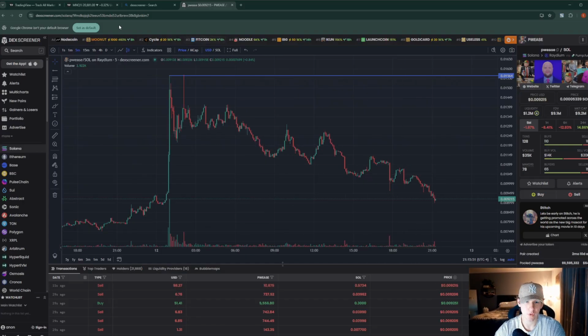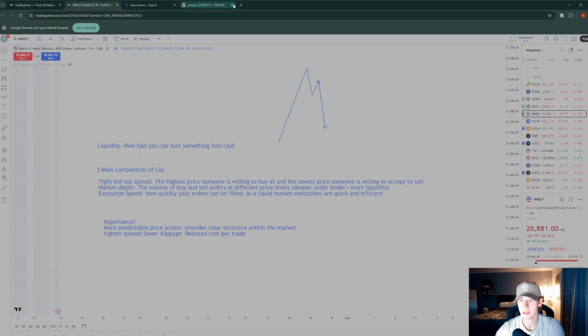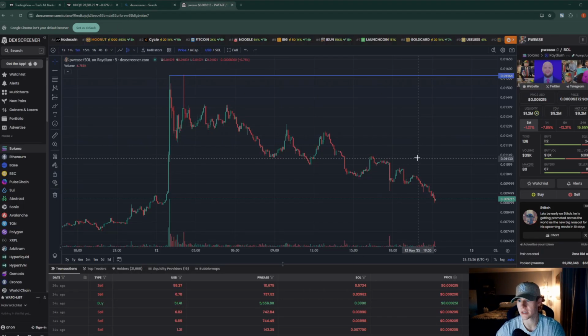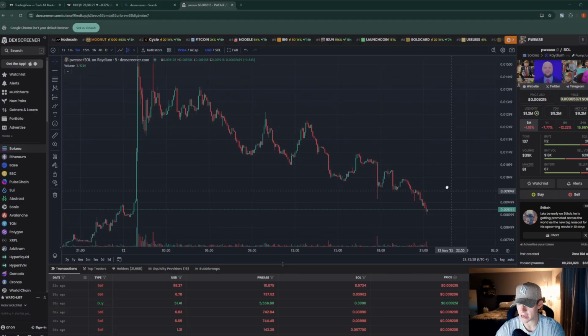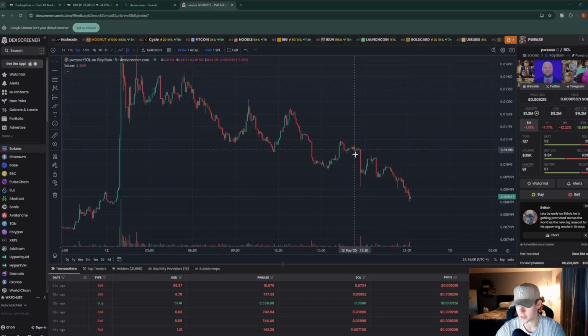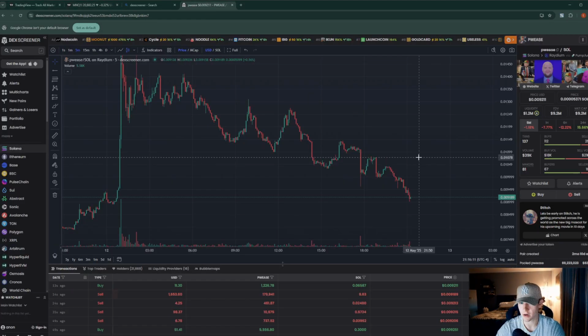So anyway, what I was going with this. Right. In lower liquidity markets, people won't get filled at a certain point. So for people that are now trying to sell and are panic selling here, you can imagine they see the price hit this level and think, I've got to get out of here. They try to sell. This is actually a bad example. I'm going to try a better one.